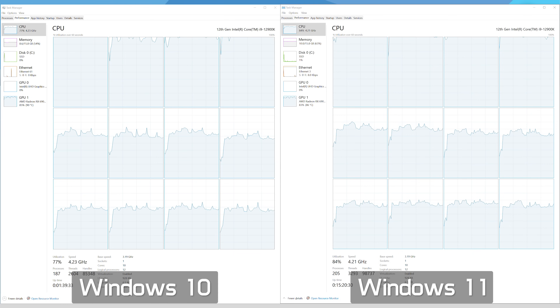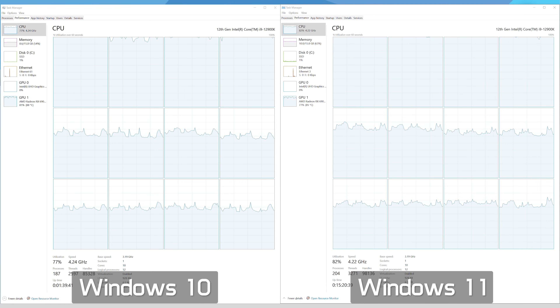Here's a quick side-by-side comparison of CPU utilization when running Rainbow Six Siege on Windows 10 and Windows 11. As you can see, utilization is very similar, though Windows 11 does more consistently hit the p-cores, and this is why performance overall was slightly better. This is how the Windows 11 scheduler should behave — not like what was seen in Shadow of the Tomb Raider.